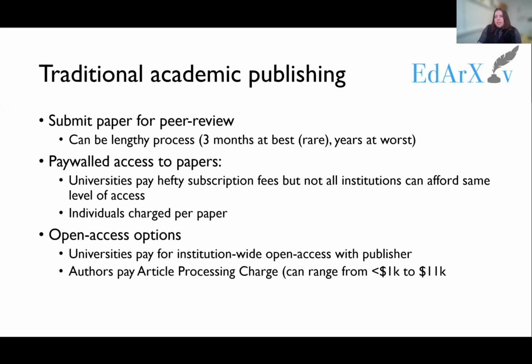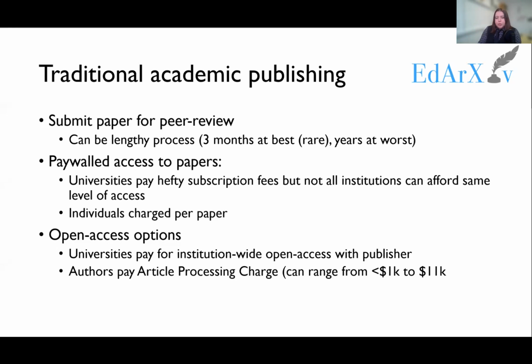One option that is available to researchers when you try to publish a paper is to pay to make your article open access. And there's a couple of ways that this can happen. So universities themselves can strike up these kind of institution-wide open access agreements with the publisher. So any academic who publishes a paper at the University of Glasgow with, like, let's say, the Springer group of journals will be covered under the open access agreement, and that means it won't be behind a paywall.